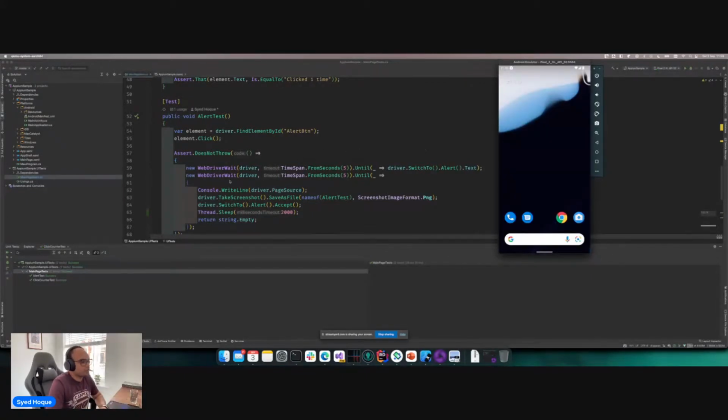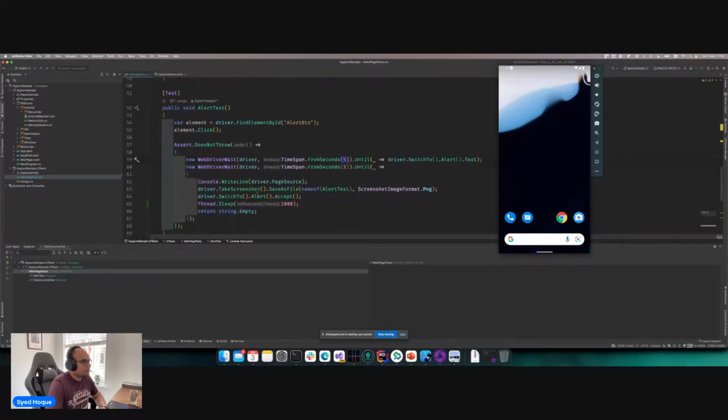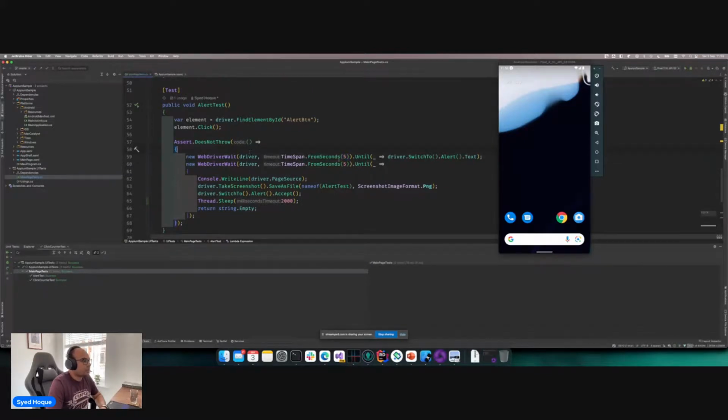what we can do is create a WebDriver wait, which waits for the specific time that you define and the specific element that we have defined. So here, first of all, we pass in the driver and we specify a time, okay? We're literally telling the driver, let's wait 5 seconds for this particular element to display. If it doesn't appear in 5 seconds, we'll throw an exception and fail the test, because this assert is looking for the lines of code inside this block not to throw an exception.